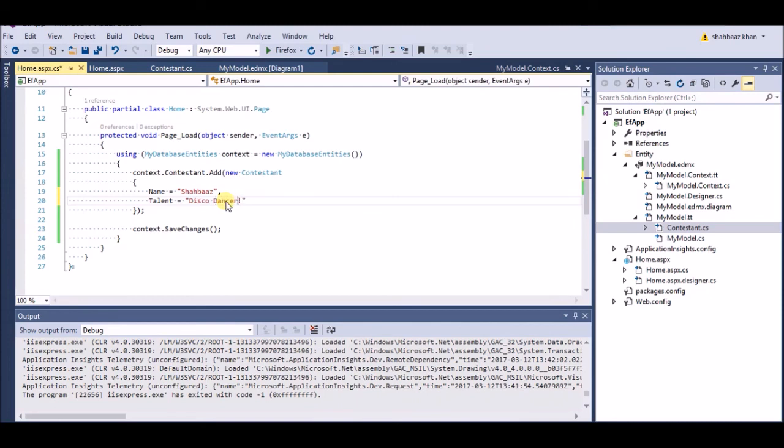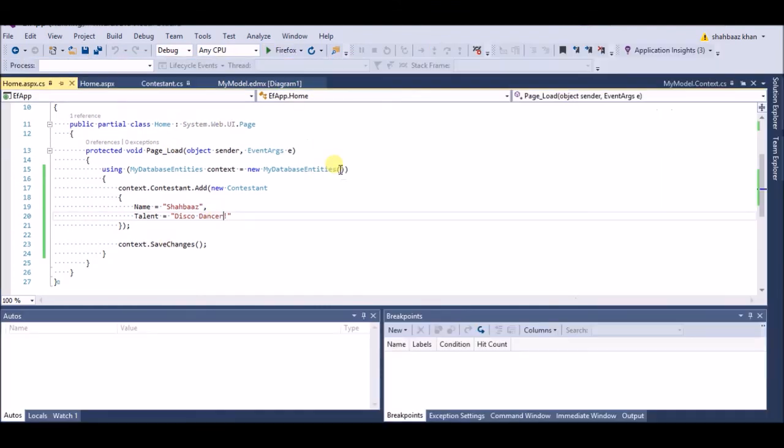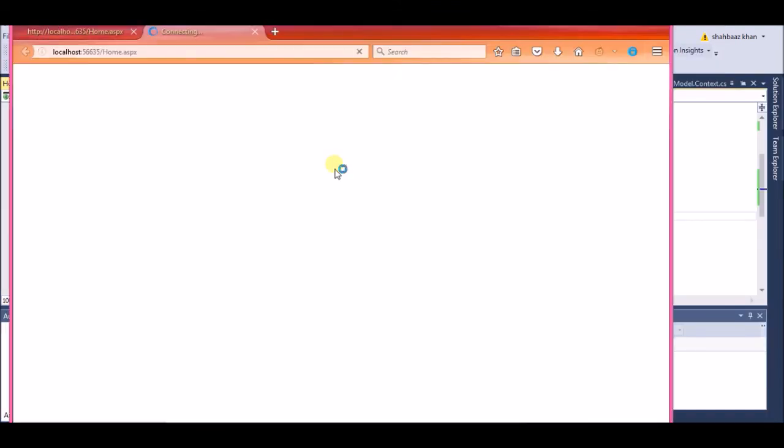Let's wait for a while. Okay, now it's built. It will open. Remember, as soon as this page gets loaded, my values will get pushed into my database. Okay, so it's done, and I think it should be here. Press execute. Yeah, here it is.